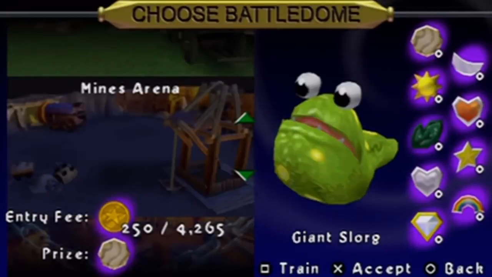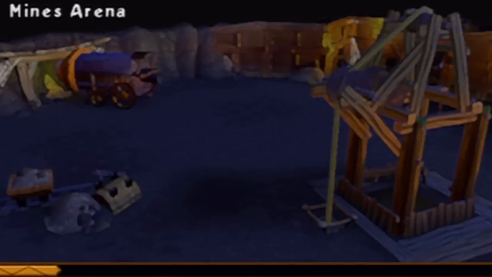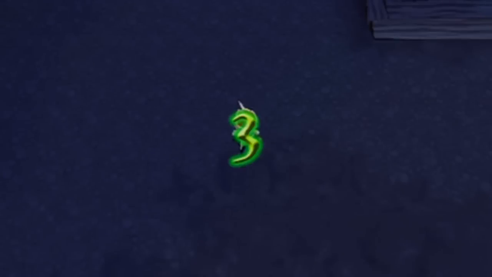And then, let's go to the Giant Slorg. Let's begin here. This is probably the toughest out of the 3 by far. He has the most HP, and he actually has magic as well, which he shoots at you pretty fast. If you thought those Slorgs you saw before were bad, these are worse.